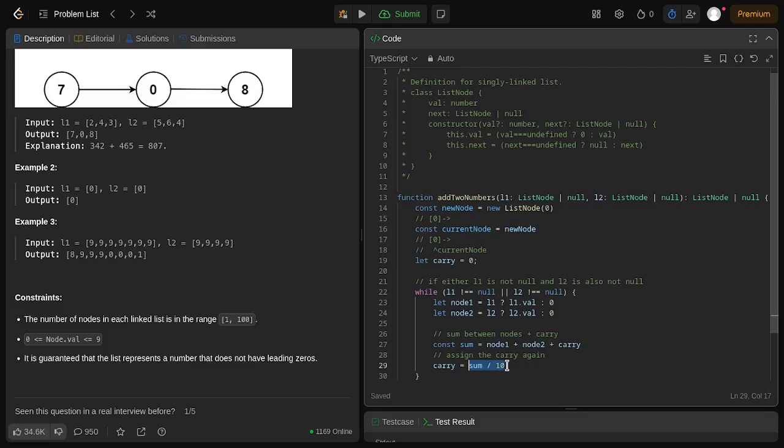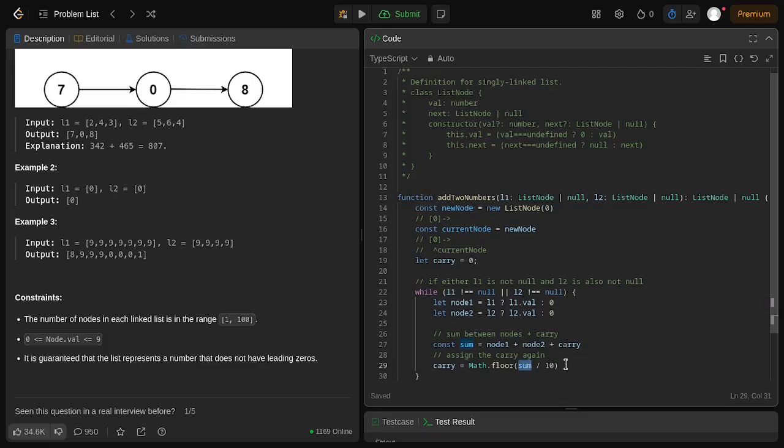To get around this, we can simply use Math.floor, and then we are only returning either 1 or 0. Let's say we have a sum of 10, since 10 divided by 10 is equal to 1, then of course we have the carry of 1, and we are assigning the node with 0.